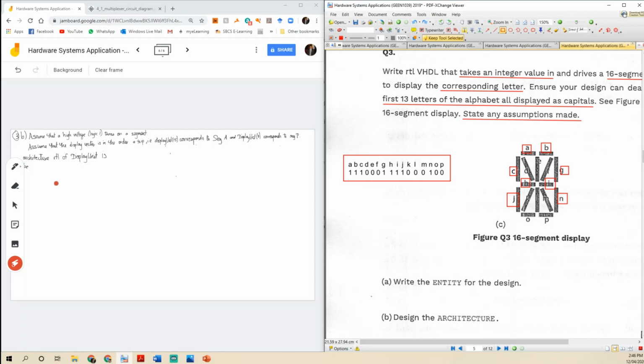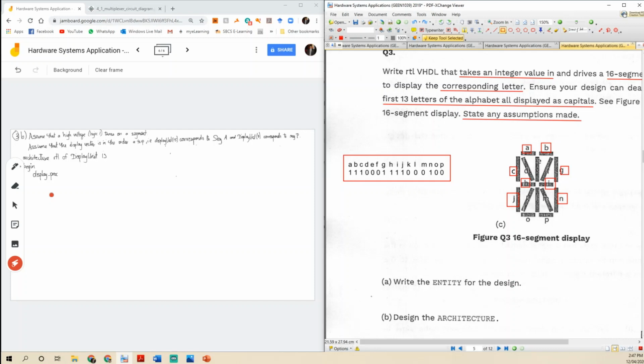Begin. So what I'm going to do is write a process called displayProc to help me take care of these statements. But you may be asking, but this is not a sequential piece of code. Why are you writing a process? Well, the distinction is that a process can be used to write code for combinational logic or sequential logic. However, sequential logic can only be written using sequential code or a process.